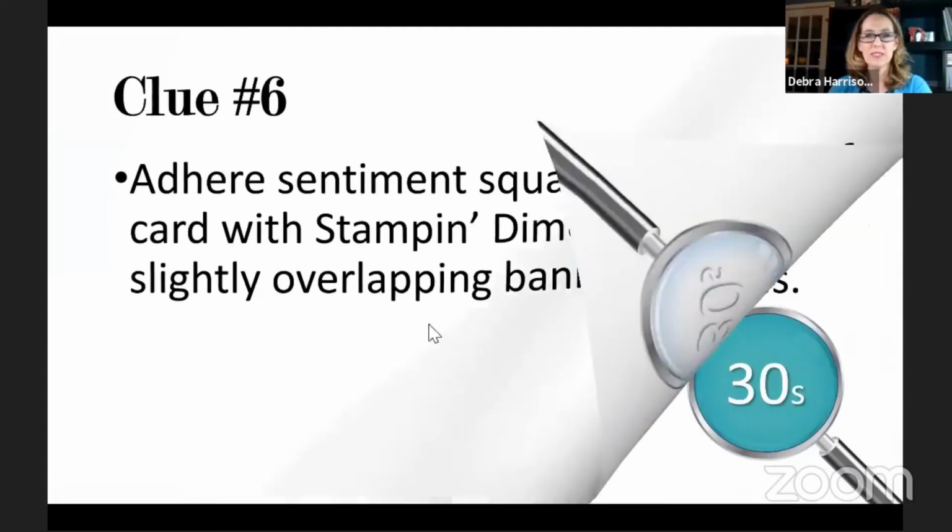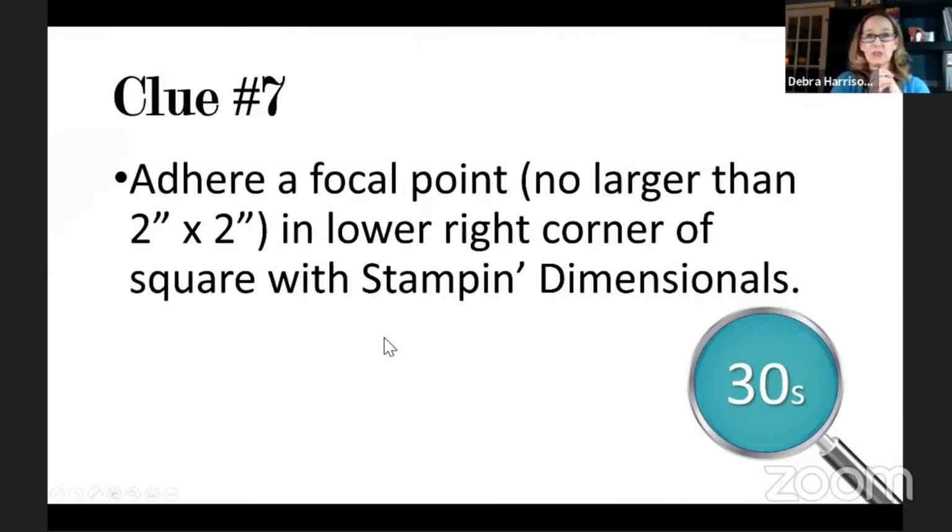Okay, let's go on to clue number 7. Now what I want you to do is take a focal point that measures no larger than 2 inches by 2 inches and adhere it in the lower right corner of your square with some Stampin' Dimensionals. This focal point could be something that you die cut from designer series paper. It could be something you stamped, punched, or die cut, whatever it is for you. Just have fun with it.